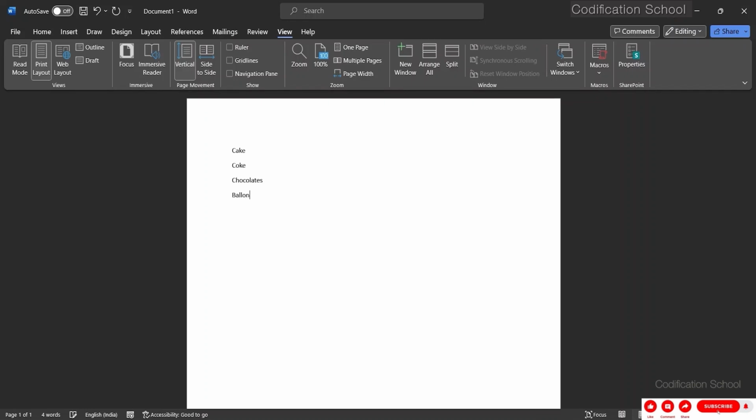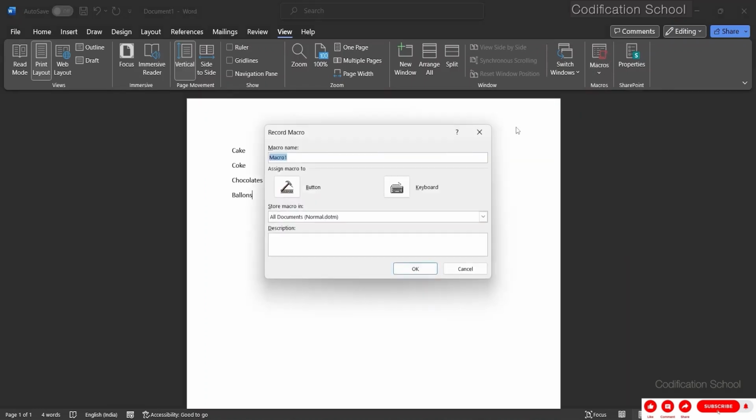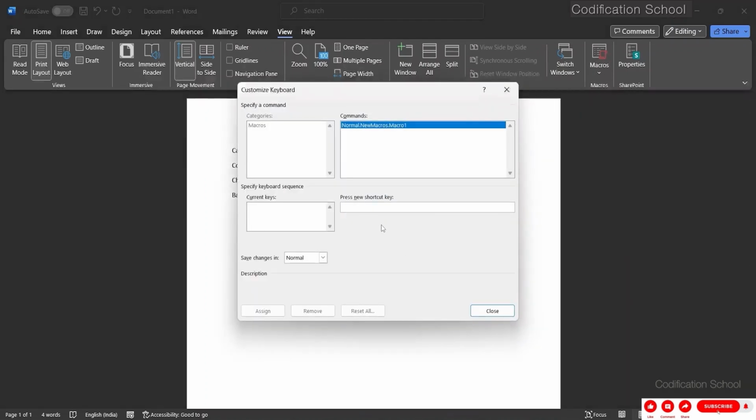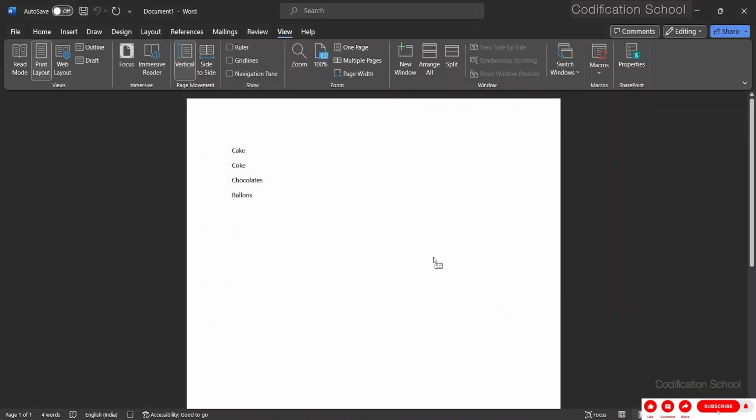Okay, so I will just write balloons over here, and now what I'm going to do is come up over here to the record macro option, go to the keyboard option, and set Control Shift plus B. Okay, and now assign this one over here, close this thing down, and what I'm going to do is go to the home button from here.